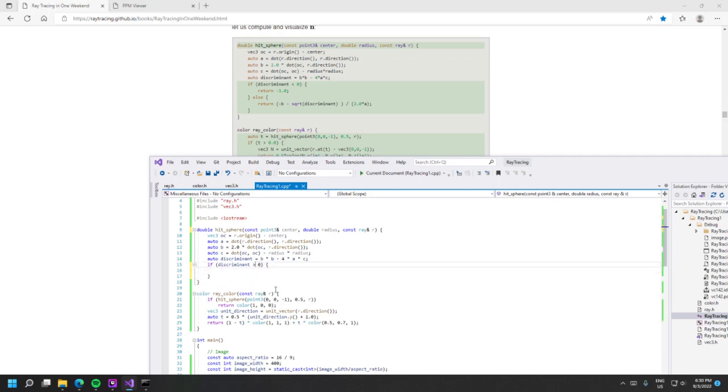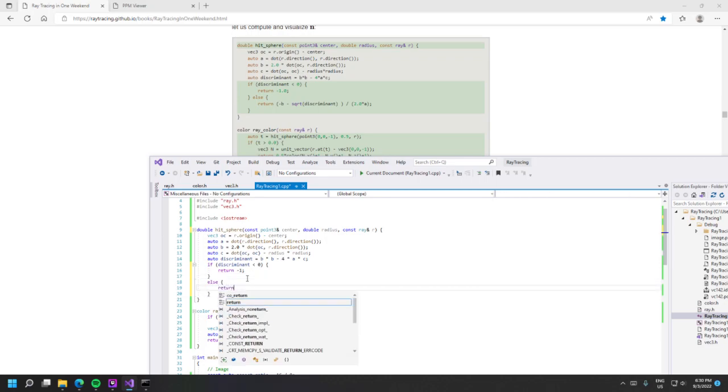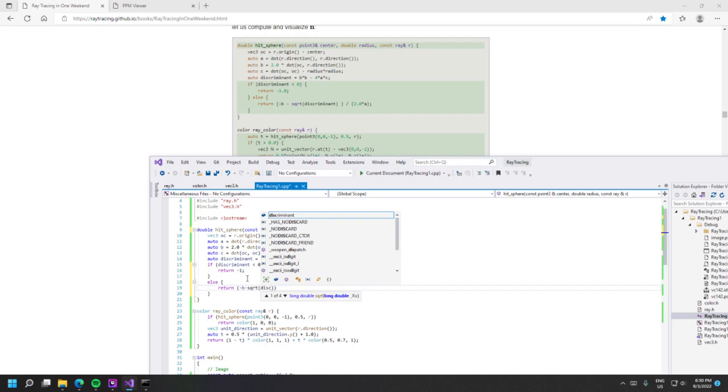So if it's smaller than 0, then it doesn't hit the sphere. We can kind of ignore it. This returns -1. Well, I think I can just type -1. I don't want to type 0.0. If it hits the sphere, then you just solve the quadratic equation, divided by 2 times a. So this is the part where, if it hits the sphere, you provide one of the solutions. We don't need to change anything about the quadratic equation.